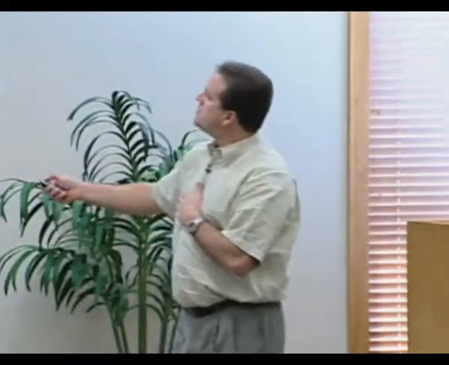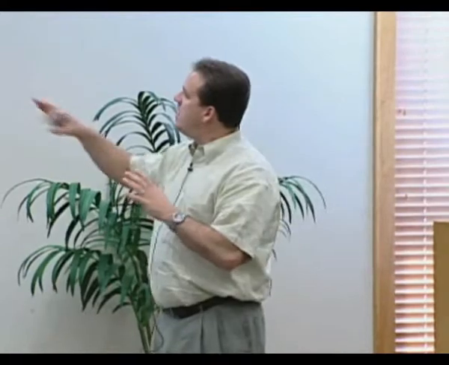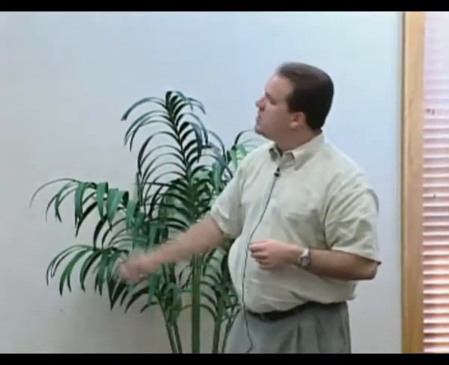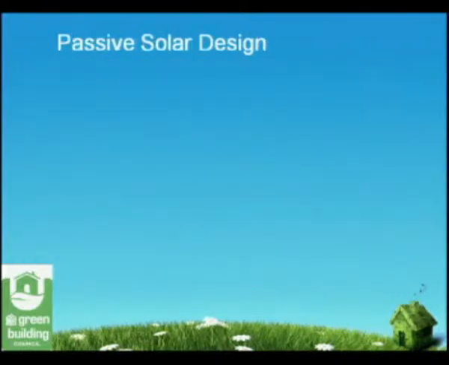Here are two examples. Here's a hallway, and with the light that you see right now, it's hard to see how much light this really puts out, but it puts out a significant amount of light in the corner of this hallway. This hallway takes a jog to the right. We've got great light coming down it, and great light going to the right. Another example right here, we put a 10-inch one in a hall bath. You don't have to turn the lights on during the day in these areas. You get great natural sunlight coming in.